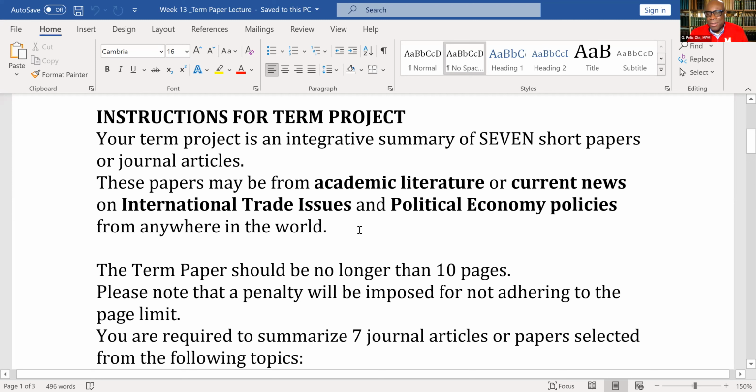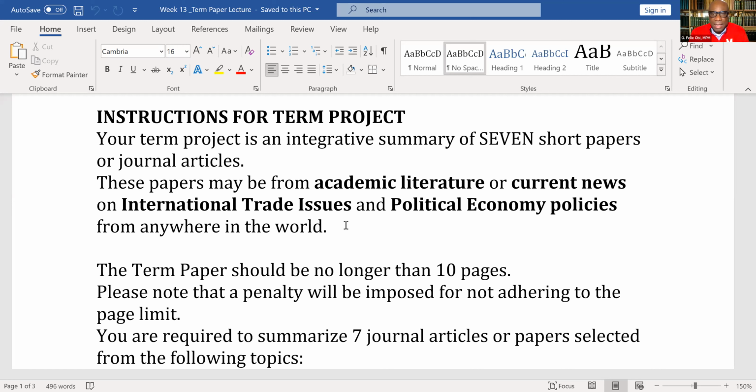The Atlantic or New York Times or Washington Post or whatever, there is a good article in The Economist. But it gives me a good line of sight on what the topics for the day are. And if you were to do that, you will probably find lots of meaty articles to sink your teeth into with respect to selecting the seven short papers.